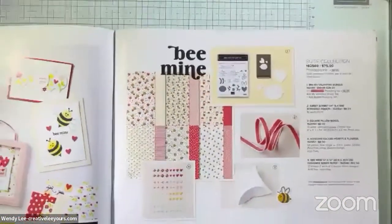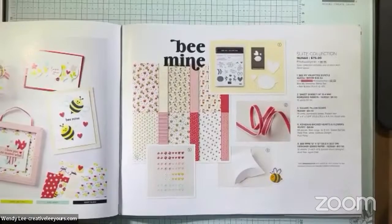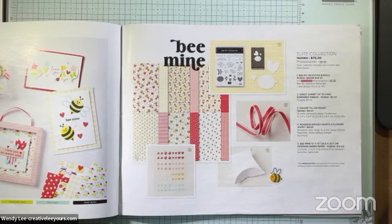Hey, Gwen. Hey, Ginger. So glad you guys are here with me today. If you have been here before, or at least in the past few weeks, you know I've been having lots and lots of technical difficulties, which is not fun. If you would, I'd love you to tell me, can you hear me all right? Because I've also had some issues with sound. My sound has gone out. I've had power go out. My camera is doing crazy things.